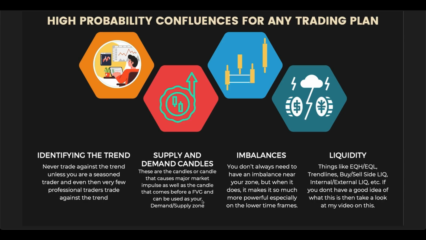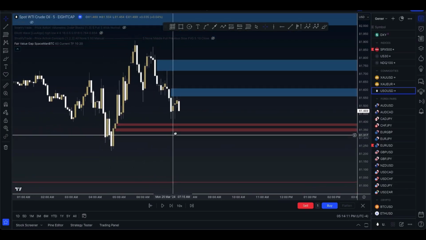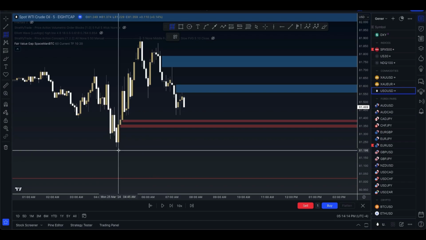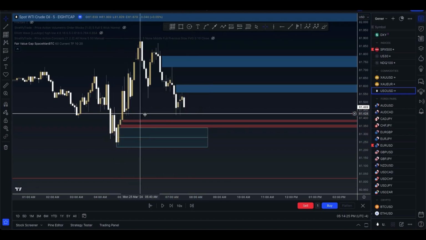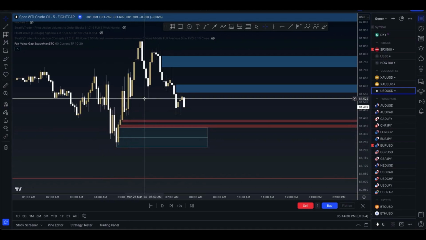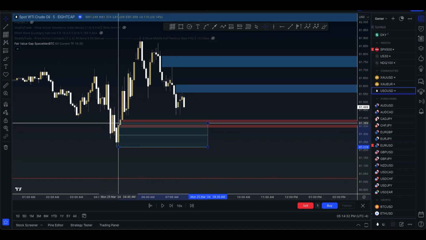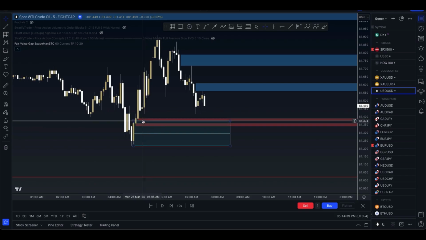Actually, I want to show you on the chart real quick how that looks and maybe clear up a few misconceptions. Okay, so let me zoom in. As you can see, I would consider either this my demand candle, and let me change that to make it more visible, right? Either this little one right here, because this is the bearish candle before our bullish candle, or you can also choose this one, since this is the one that's before our gap here.